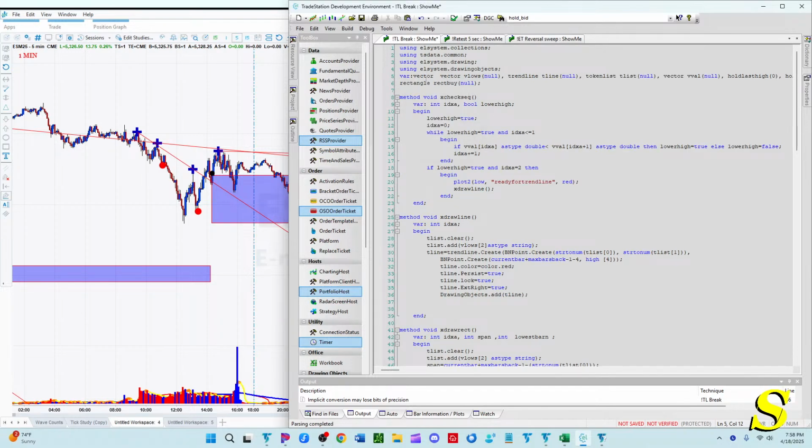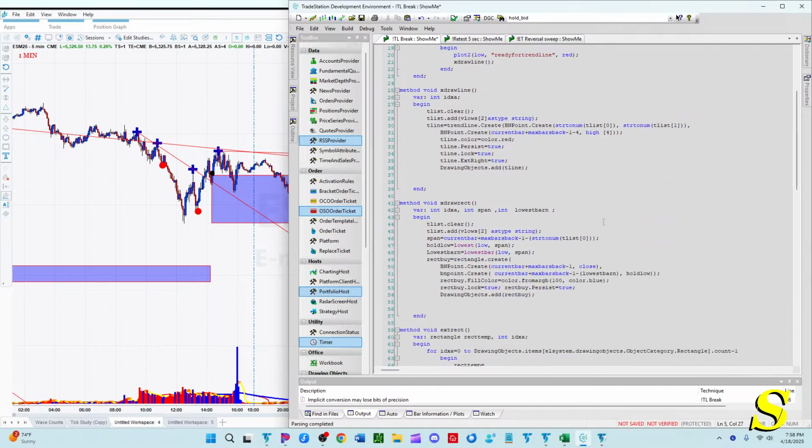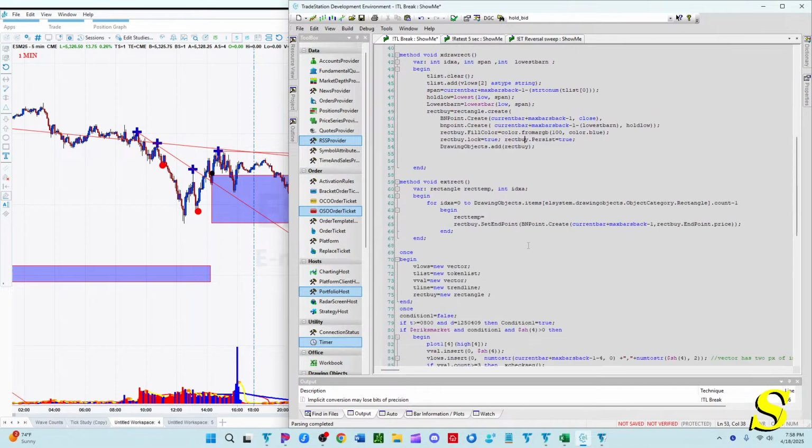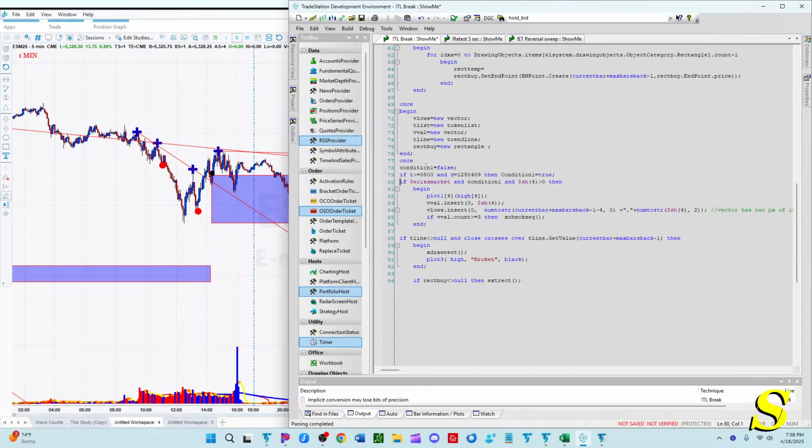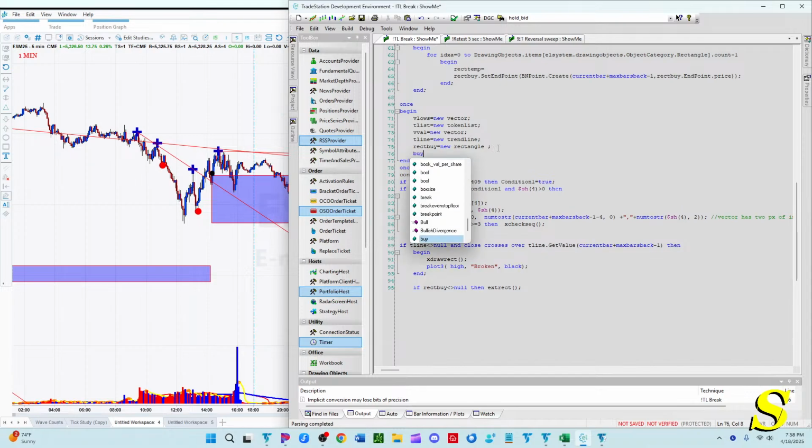Vector, we just call it buy boxes. Null. Come back down here. Buy boxes equals new rectangle. Sorry, new vector.